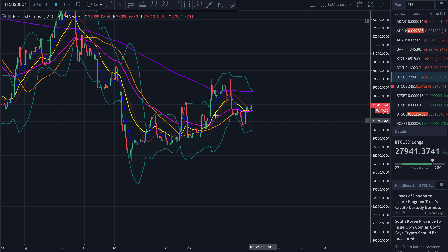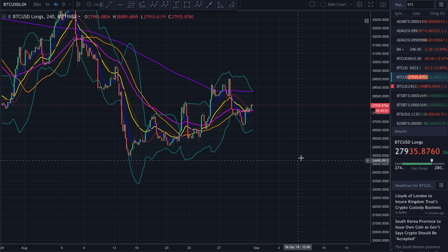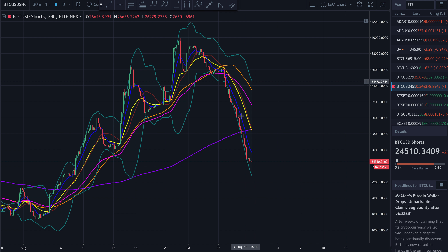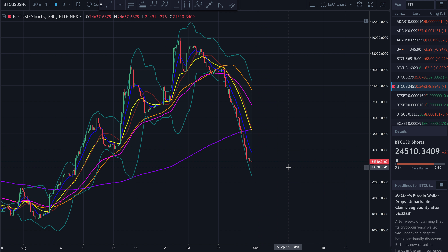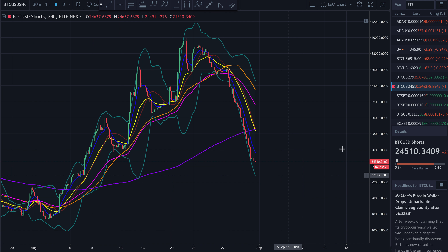So we're going to have to wait. Market makers don't really have a play as far as taking out stops in one direction or another, so we can see the market move organically. Ideally, we'd like to see volume flood into the market, which would push price up dramatically. However, if we do end up seeing longs start to stack and these short positions continue to fall off, then at that point we can expect price to probably fall along with it.